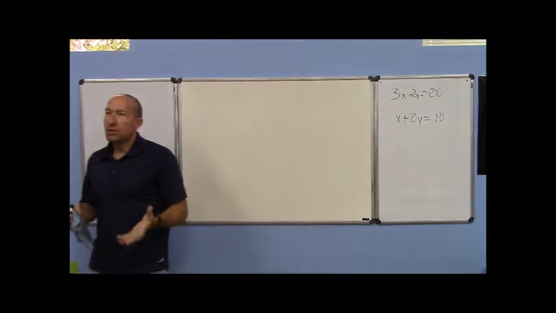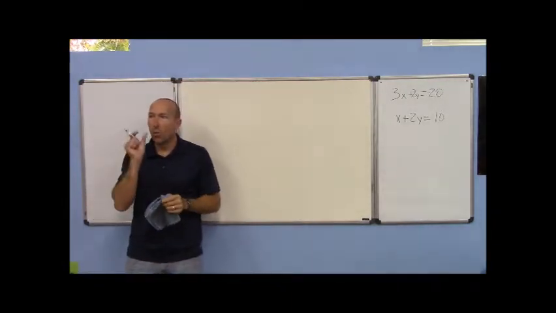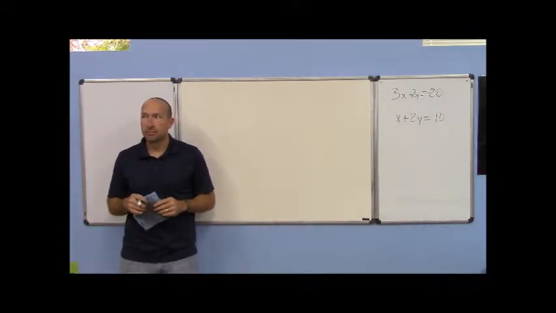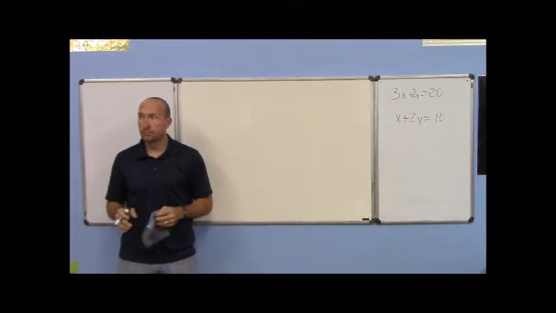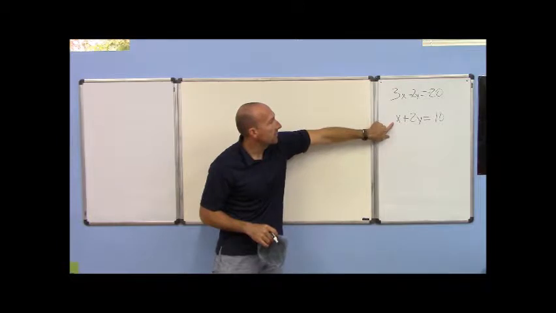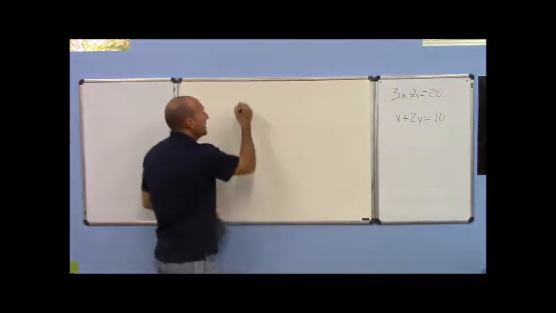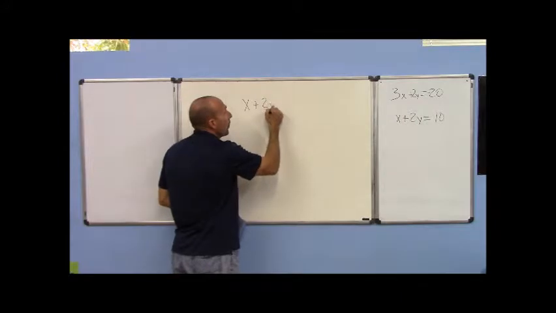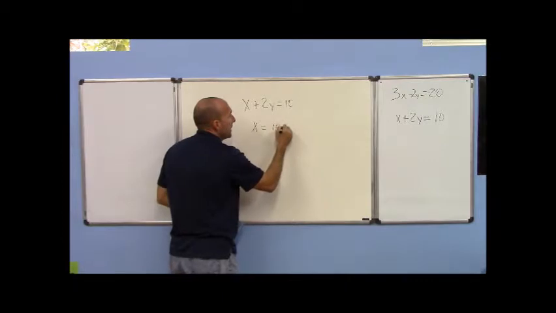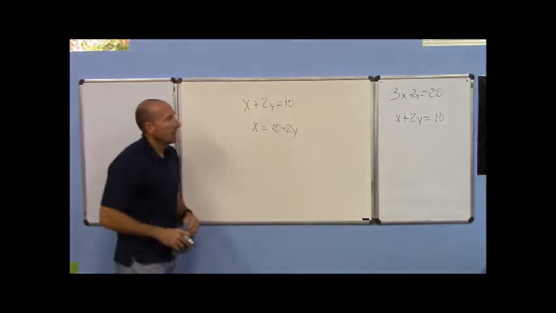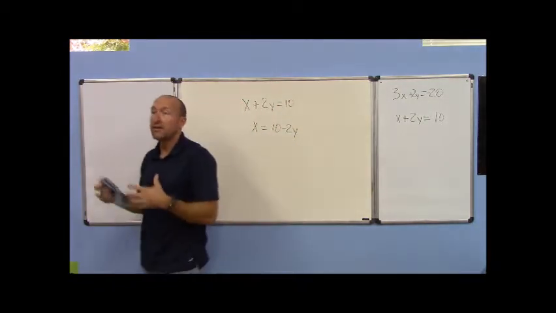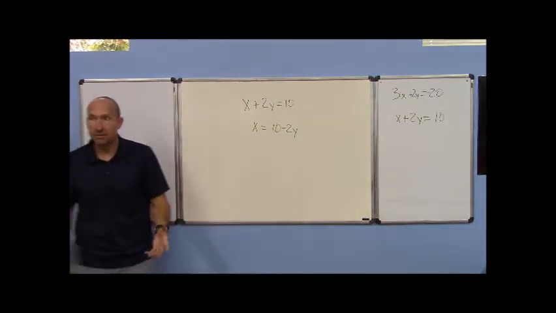Which one of those equations do you think you're going to want to use to get one of those letters by itself with nothing attached, to be substituting in? Second one. The second one, okay? It's easy because we can identify this x has nothing attached to it, and it's easy for me to just move the y over instead. So we can have x equals 10 minus 2y, as opposed to going this route, where you're going to have to do division and end up with a fraction. Okay?